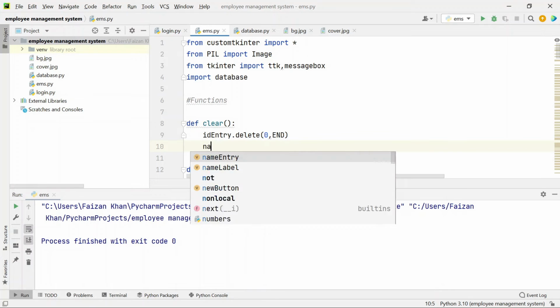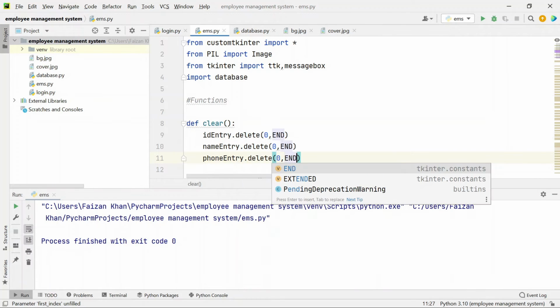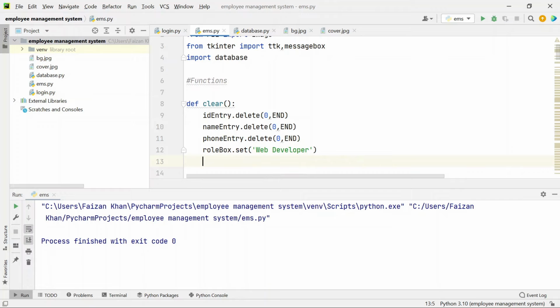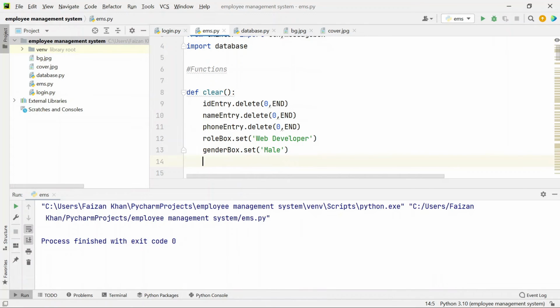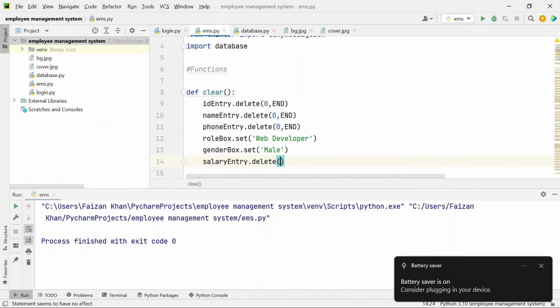Okay, similarly we'll delete from name entry everything, then from phone entry, after that there is role box, so we'll set it back to web developer, okay, and then we have gender box, we'll set it to male by default, and then we have salary entry, we will delete everything from the salary entry field.